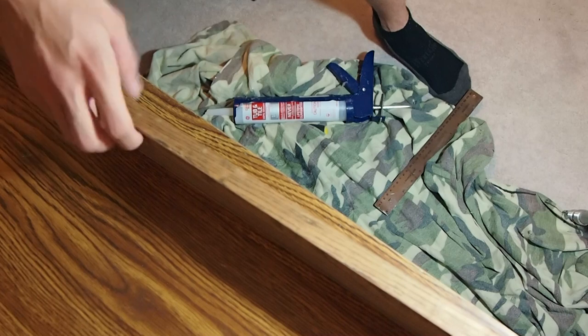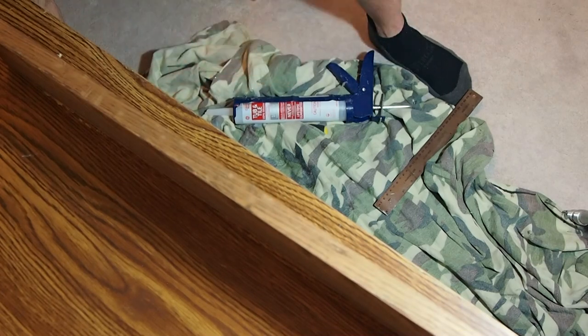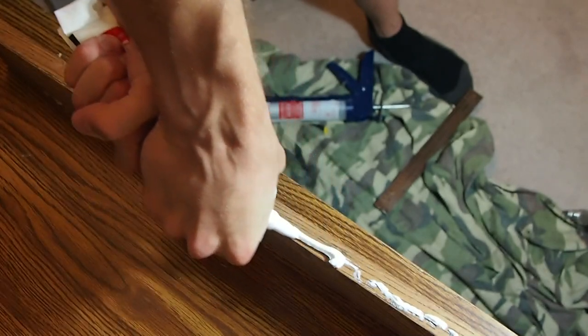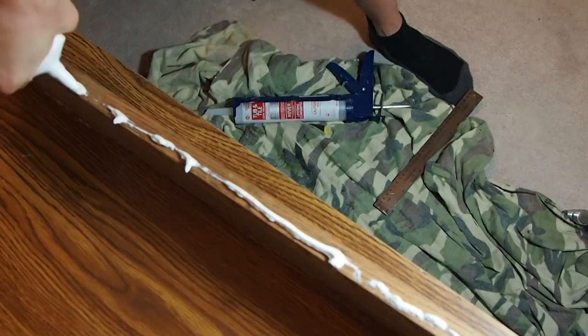So next up is adding the oak runner board on the bottom of the enclosure. So this does two things. One, it's gonna hold the substrate in from falling out. And two, it's a place for the plastic tracks for the glass doors to sit on top of.